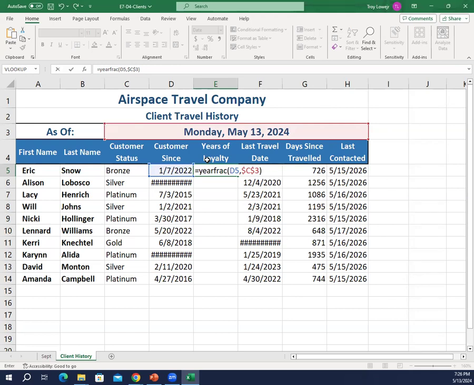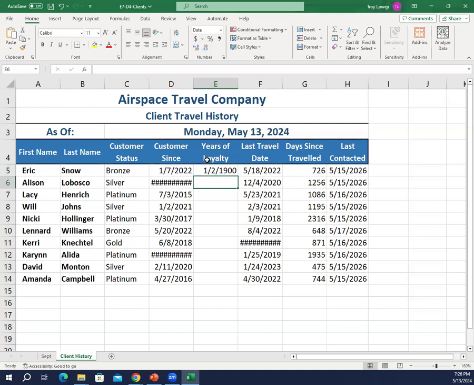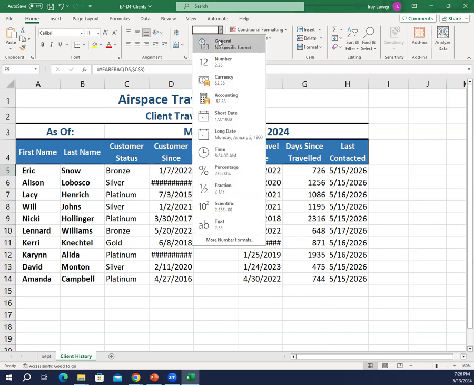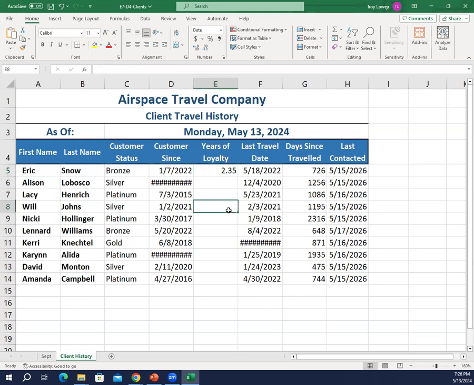And then you're pressing enter. Right now, it looks like a messed up date, but we want this to be a general or number format, so we're going to change that back to general. And that shows me that there are 2.35 years of loyalty for Eric Snow.